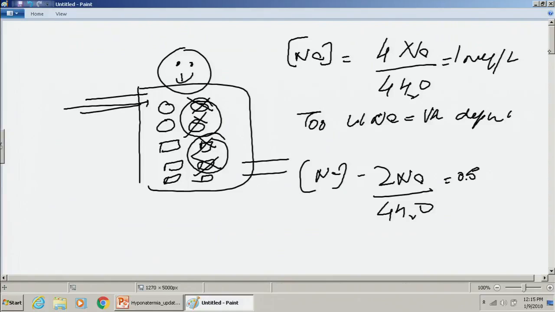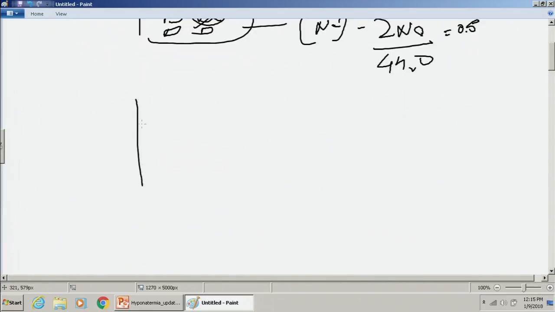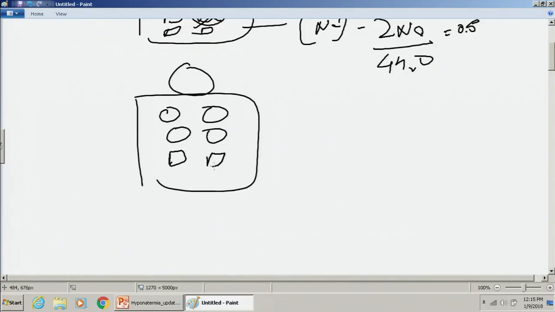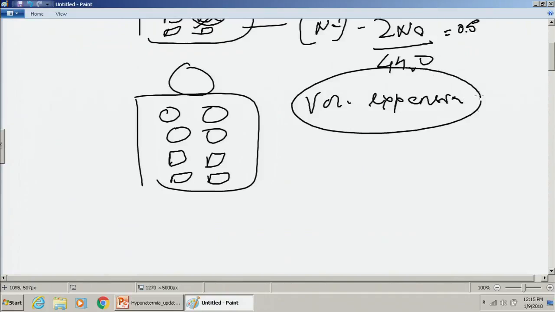So same guy, I'm going to just walk down a little bit. He was pretty normal. We had 4 of sodium and 4 of water. So when I say someone has hypervolemia or volume expansion, by definition, the guy has too much sodium in the body. Is that making sense? Right? So if you have volume expansion, meaning too much sodium in the body, there is some increase in total body water as well.